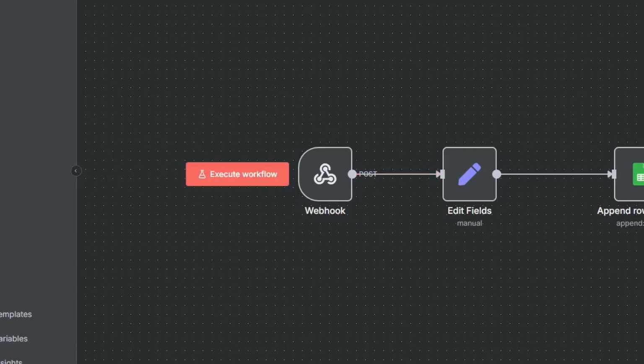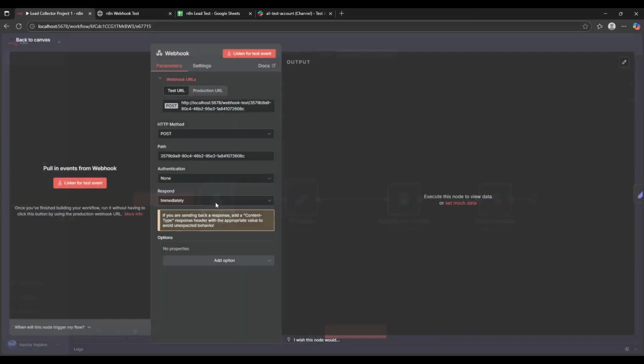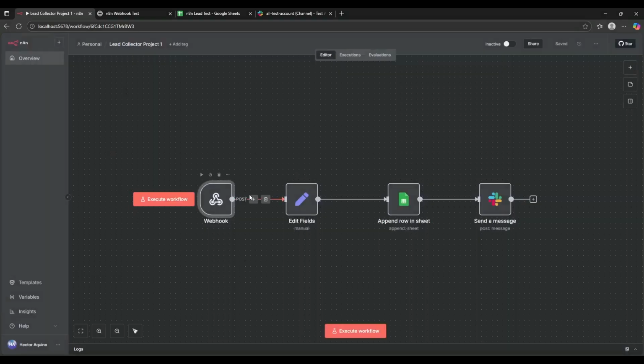First one is the webhook node. Webhook is an endpoint provider that you can store in the form. If you click the node, you can see it here. This is the URL that you can store in the form. I'm self-hosting n8n, in Docker. So it's gonna say here localhost. But if you're using the cloud, it's not gonna say this. It's gonna say something else. But yeah, that's what webhook is.